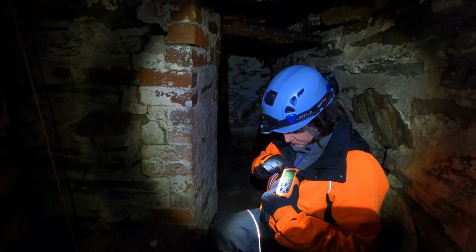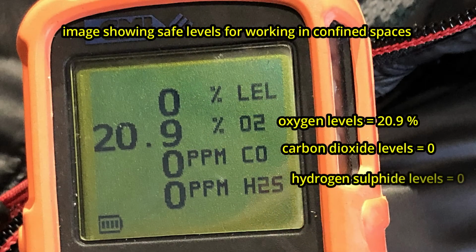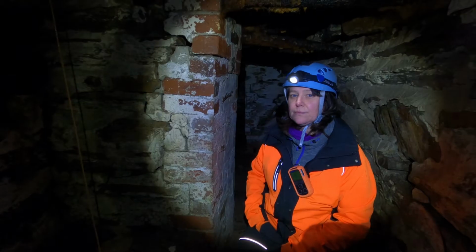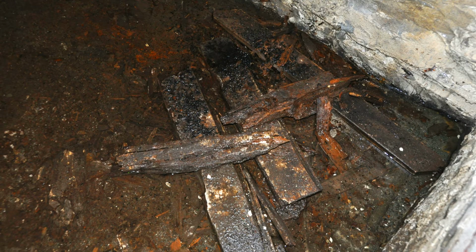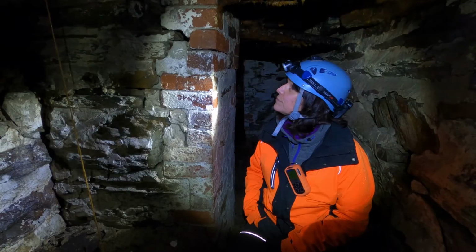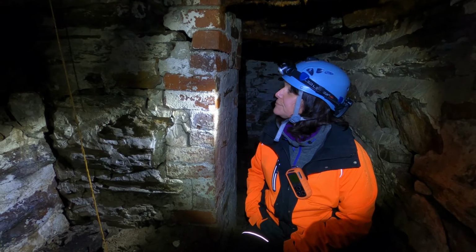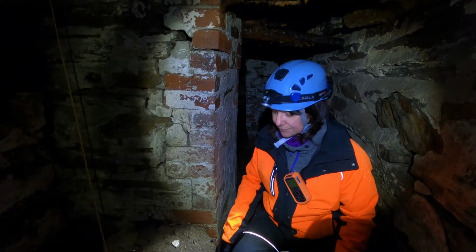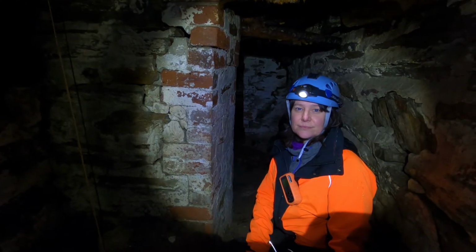One of the issues in places like this, in confined spaces, is that gases can build up, and certain gases can be very problematic for us and for other species as well, actually. Hydrogen sulfide is one of those, and you get it sometimes in places like this where you have rotting wood standing in water and perhaps gets disturbed by us treading on it or work being carried out. In this case, we're going to be reinforcing the walls as they're starting to destabilise a little bit. So these are just different techniques that we use. They're important safety techniques, but obviously they're really critical for us to understand about when we're working in these quite confined environments.